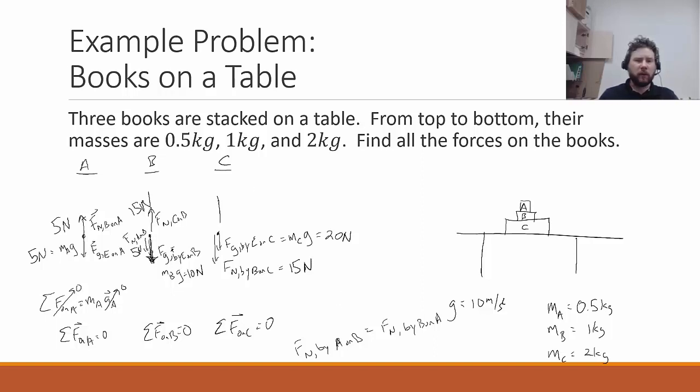And then I have an upwards force due to the table. By table on C, if I have 20 newtons down and 15 newtons down, and they're canceled out by this force to give me 0, then it has to be 35 newtons upwards, the sum of those two. So these are all the individual forces. I show you the direction of all of them, I give you the magnitude of all of them, and this applies only if there's no acceleration. We'll talk in a second about what happens if there is acceleration.